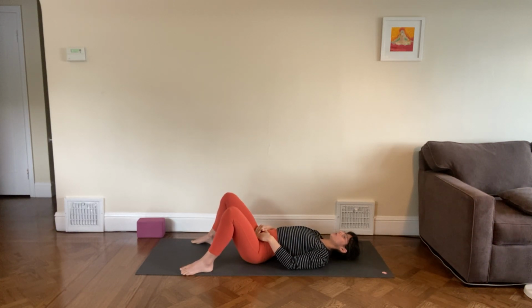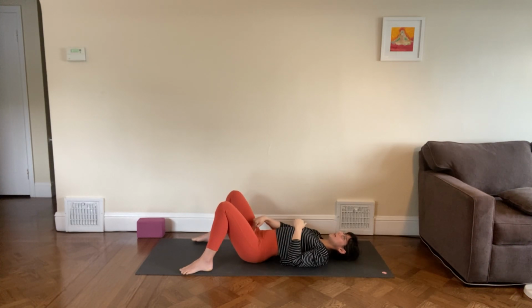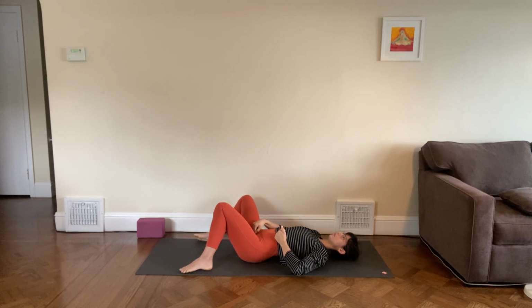And then back to center and then over to the other side. So you'll do it several times here to the right because we did a few to the left. So as you go to the right, knees fall over to the right, but you're making sure, okay, did I maintain that weight on my sacrum, on my pelvis, so that the pelvis isn't moving with the legs, that the legs are doing this pure movement.